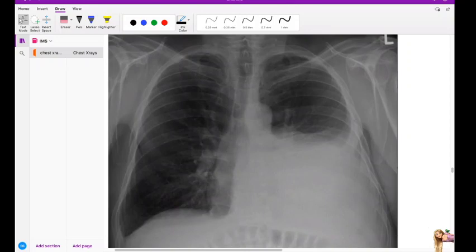Also, if a patient which you suspect has pneumothorax is unstable, like you're planning to put them on a ventilator or you're going to give them compressions, you're supposed to do emergency thoracostomy before you start ventilating. Because if you start ventilating, then a simple pneumothorax would be converted into a tension pneumothorax. So before you start ventilation, you're supposed to put a chest tube inside. Okay, so that was pneumothorax.